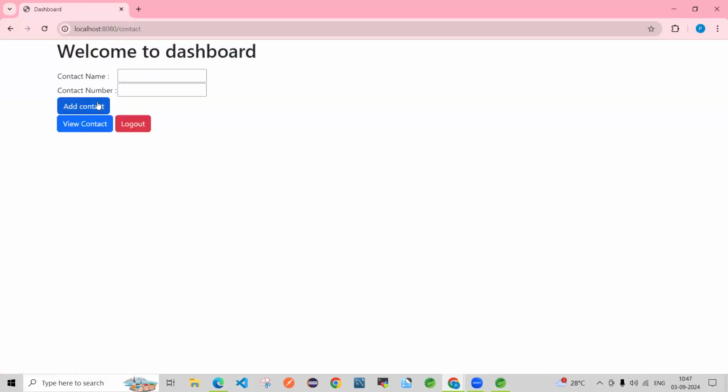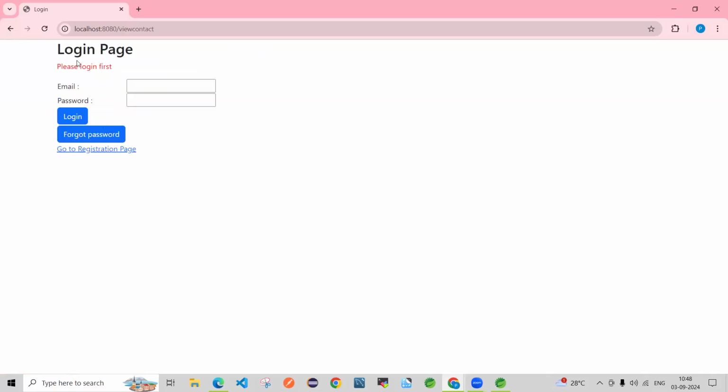And if I try to log in with a different mail ID account, this contact should not be displayed. If I click on logout and go back and try to add a contact, it navigates to please login first. That's good. I invalidate the HTTP session in the logout button. Now log in with a different mail ID. Okay.